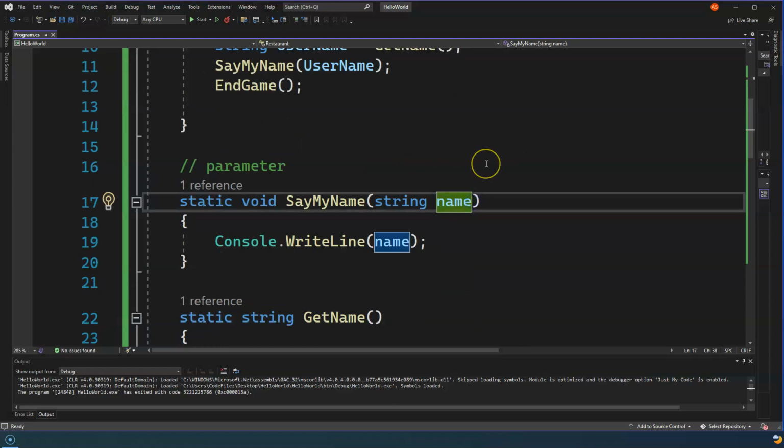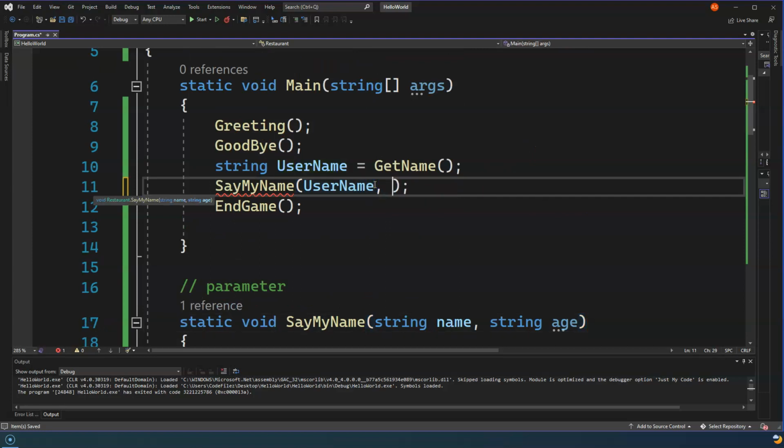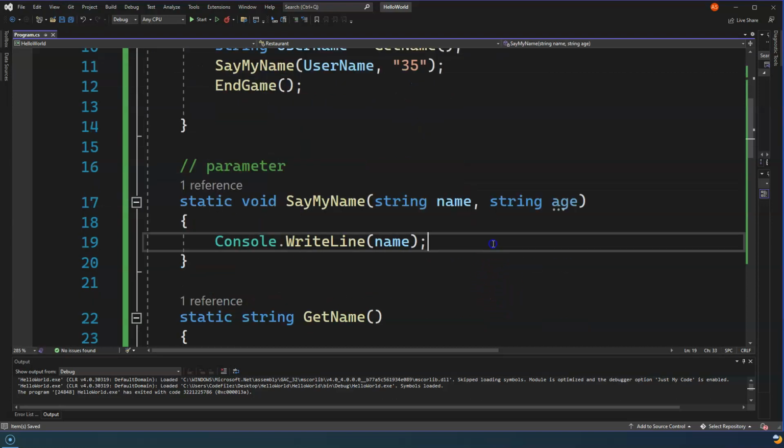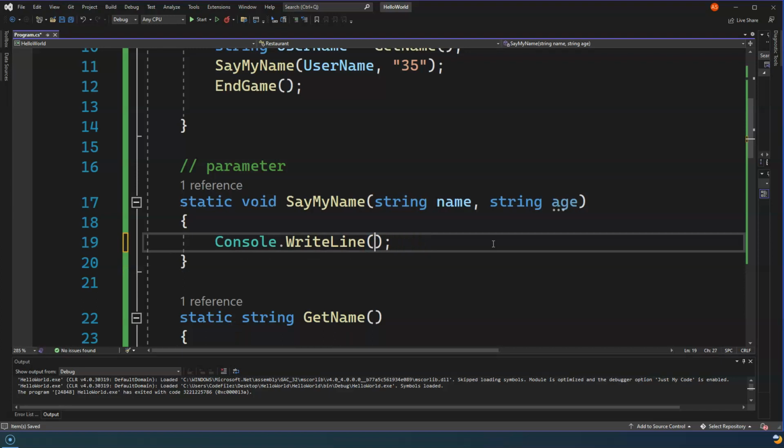So I can say, well, I want another parameter, and that parameter is going to be their age. For now, we'll say it's a string, and I can go ahead and provide another argument and say 35. Now I'm going to say name is age old.